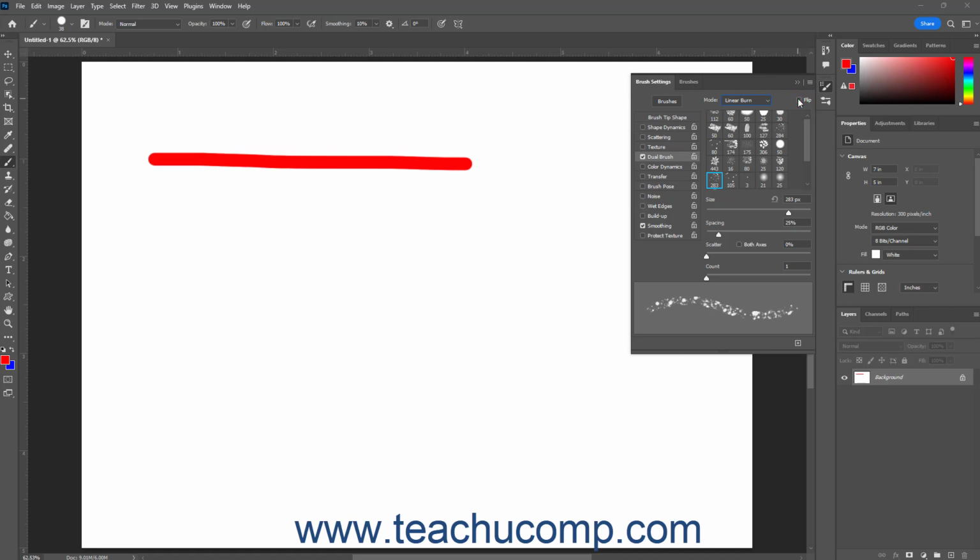To select the secondary brush tip, click to select the desired brush tip choice from the scrollable list. The brush tip settings then appear below the list. To set its size, use the Size slider or enter a value into its adjacent field. To reset the brush tip to its default size after changing it, click the Restore to Original Size button to the left of the size field.